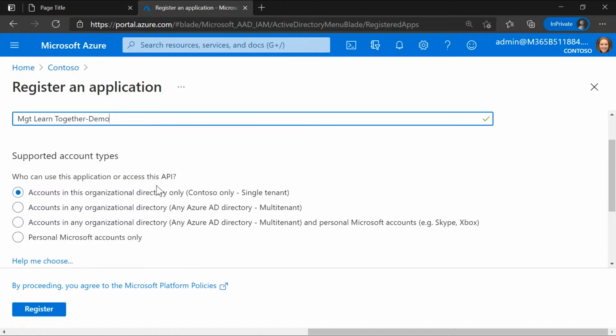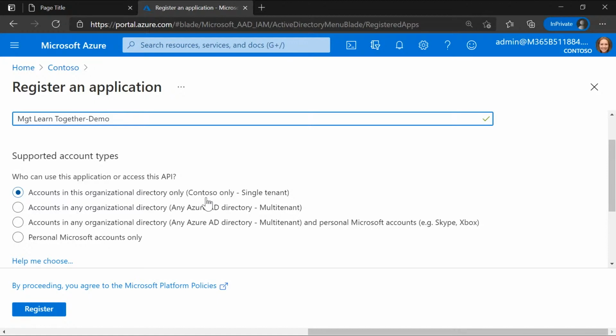And our second step is just defining what kind of accounts can reach out to our app. Pat, would you like to explain what are these? Why do we use these at all? Right, so there's a couple tenant types. The first one, single tenant, just means that the app can only be installed in the current tenant, which, if you see the upper right corner, the admin account belongs to Contoso, so that's why it says Contoso only.